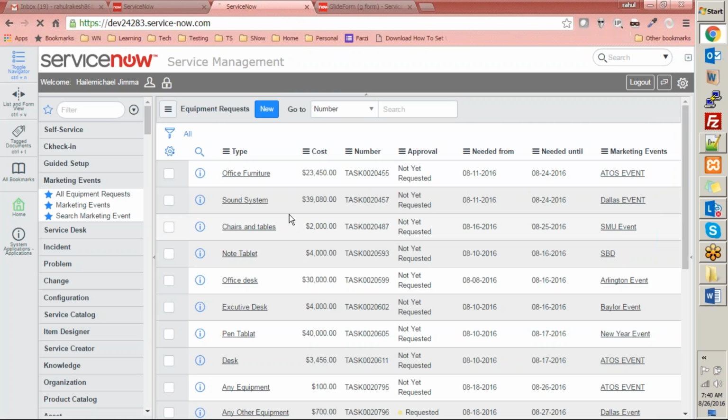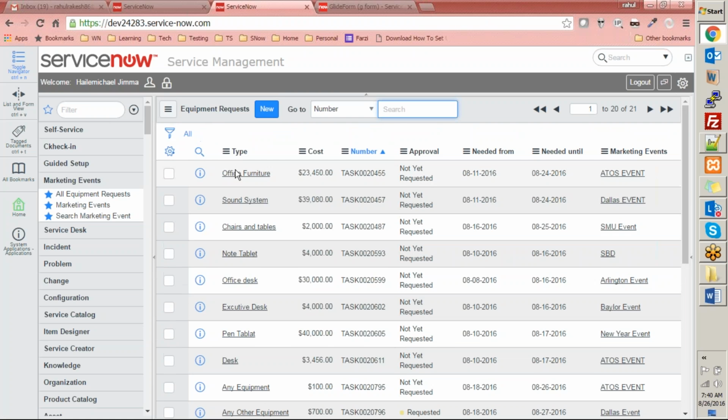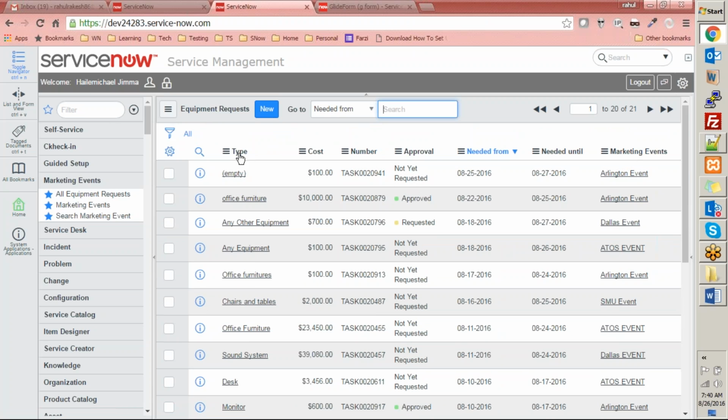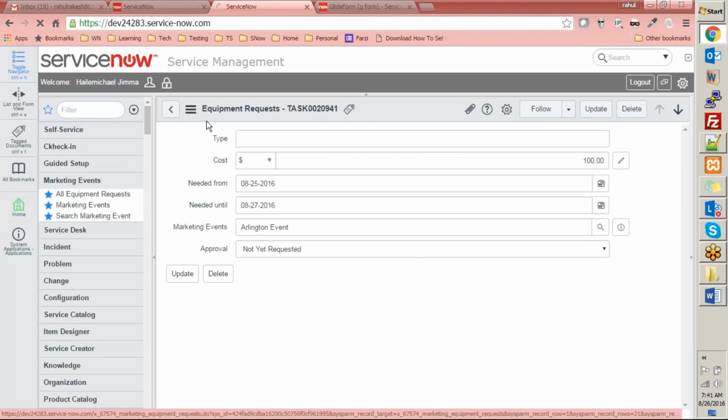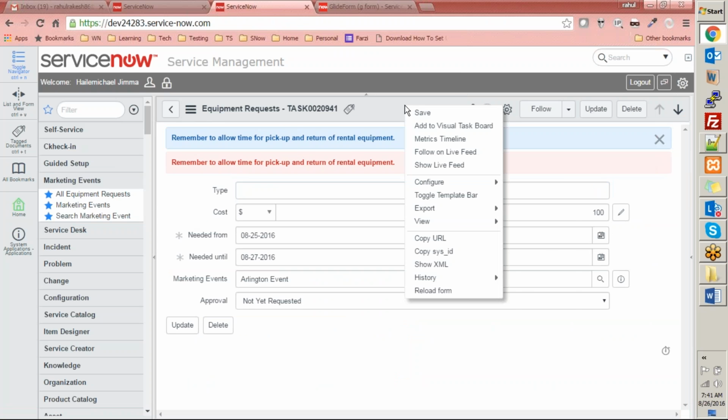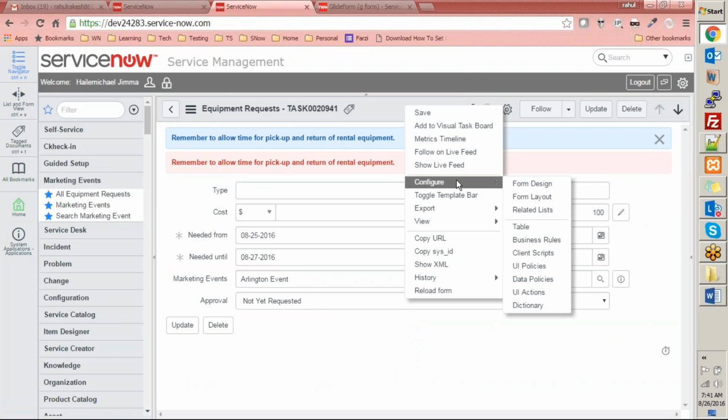When I submit this, a record has been created, and let me see. This type is coming as empty. So there was no validation that we put on there. If you want to put a validation on the form, like the type should be mandatory, there is another method for that one.